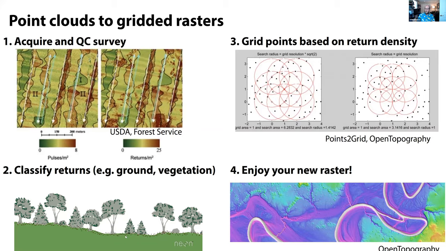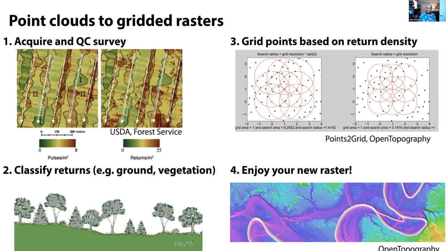So we'll classify which points correspond to the ground surface, which points correspond to the vegetation surface, which points correspond to water or buildings or what have you, however many classes you're doing. You'll take those points, and then you'll grid them based on some return density. Again, as we saw in this upper left image here, the return density for a given survey can be quite variable. And so we need to make some sort of grid resolution choice that honors our data and doesn't capture things in a too sparse or too dense manner, so we can optimize what resolution we're getting for our eventual DEM.